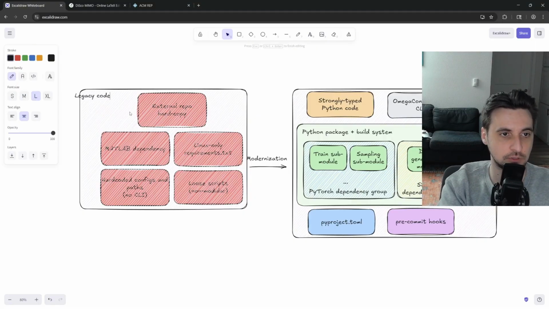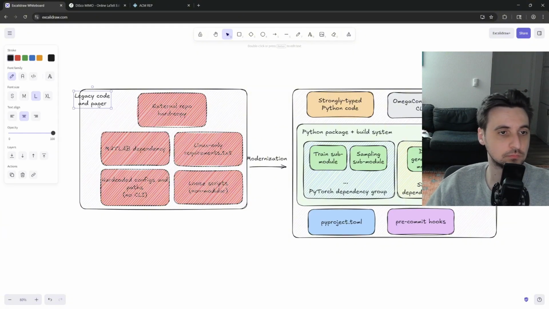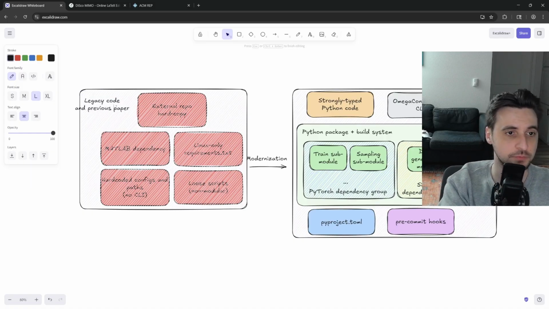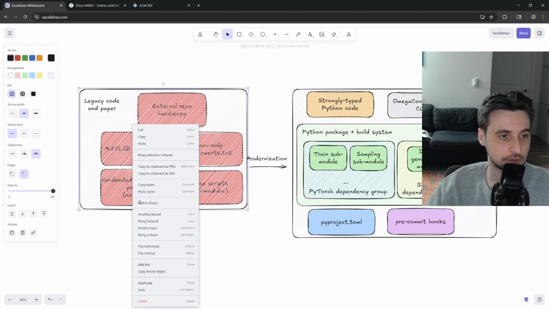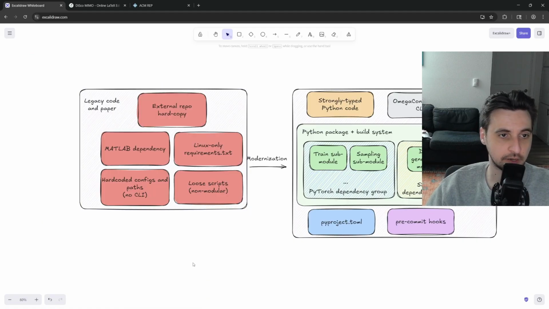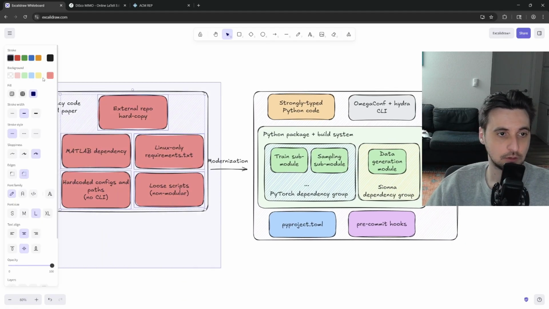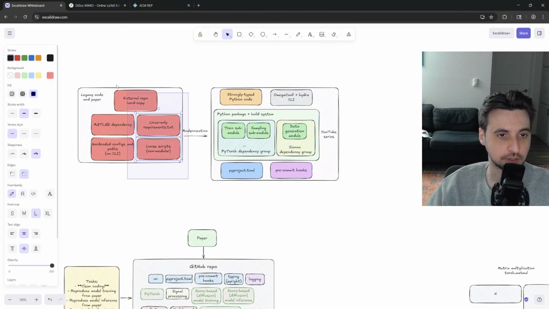Legacy code plus paper. Previous paper. And we want this to send to back. We also need some vertical centering here.